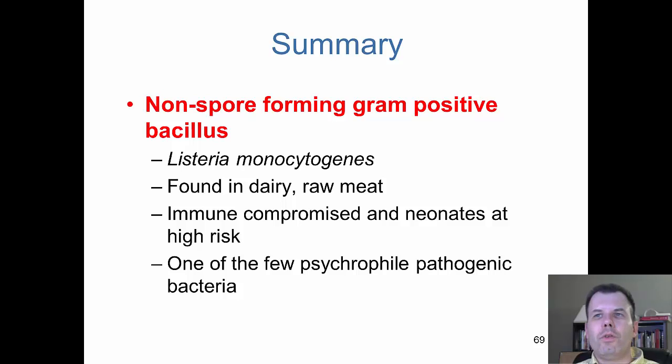And again, it's one of the few psychrophile pathogenic bacteria that we work with because they are cold loving, they grow very well in the refrigerator, as opposed to most other mesophiles that don't grow very well. They're just kind of restricted at cold temperatures, where these guys will actually grow and flourish in cold temperatures.